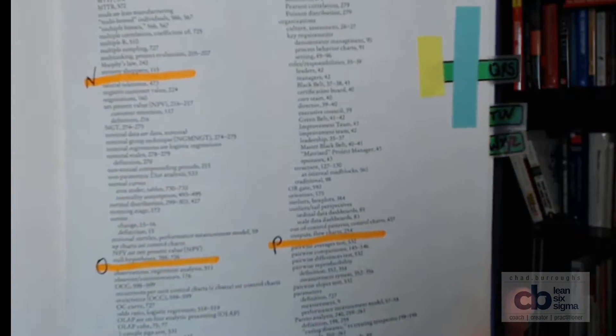You'll also notice that I've highlighted each one of the sections. I basically just took a highlighter and separated where, say, N ended and O began — I separated those and wrote 'O'. Where M ended and N began, I highlighted that area and wrote 'N'. Why? Because when you're looking at small print and taking a timed exam, time is of the essence. You want to be able to quickly find what you need and get to the answer you're looking for.